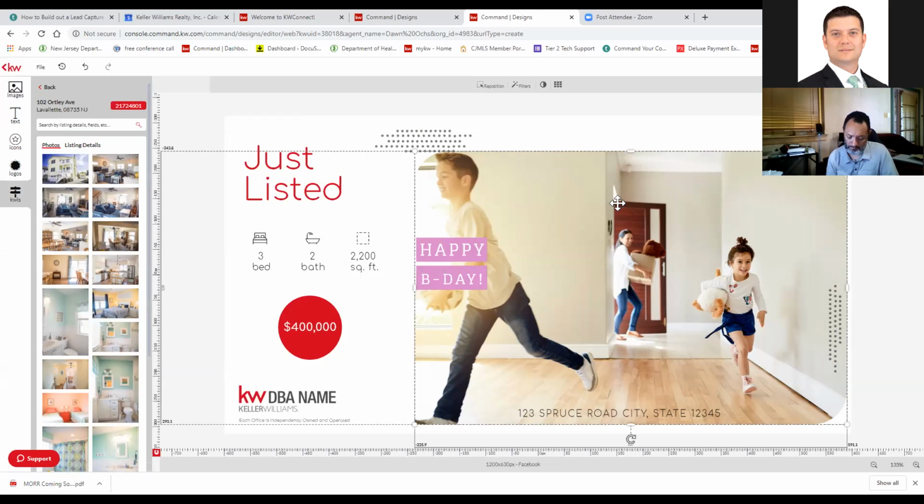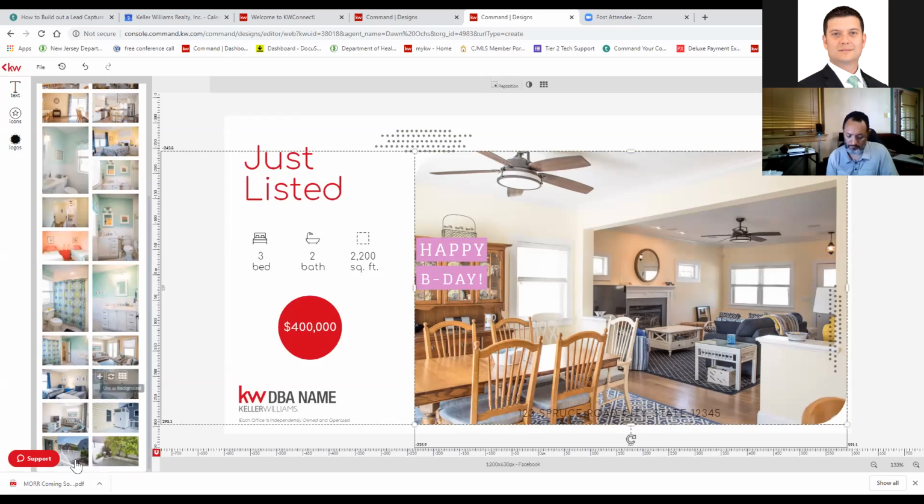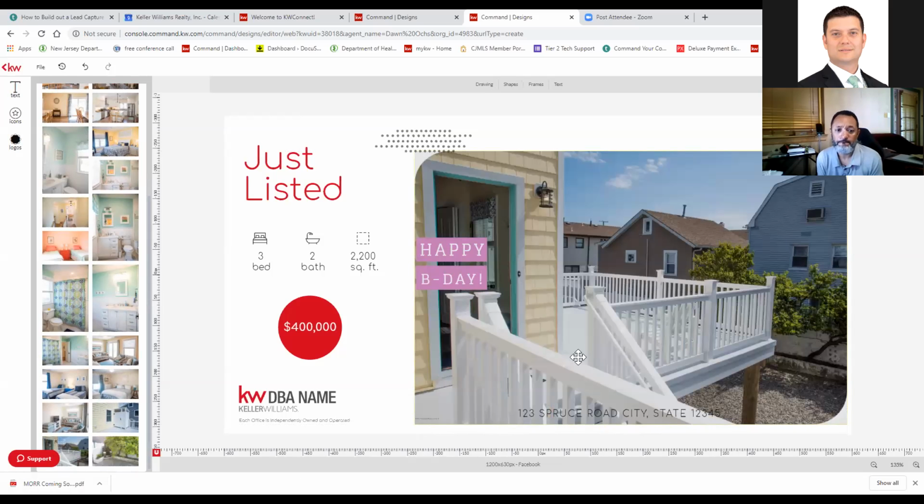So let's click the photo again, and I want to swap out this photo. All right, there you go. I just swapped out the photo. If I didn't like that photo, I click that again, and then I swap it out with something different. Let's just do this. Not the greatest photo. Let's say I don't want this. So what I do is I right click it, and I cut it. Oops.